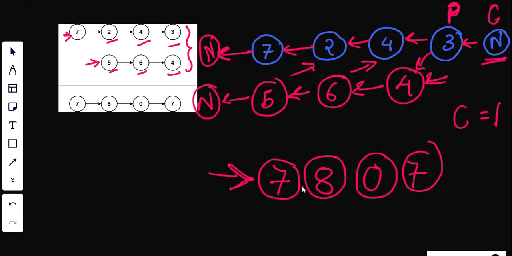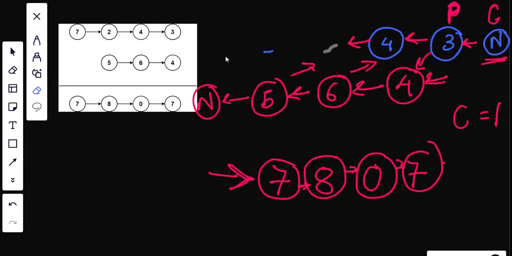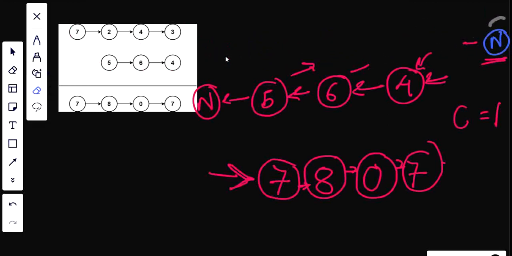And this will be our new linked list. So this is the one approach. Now what can be the next approach if we don't want to reverse the linked list? Let's see that as well, because in the problem this is the follow-up question. So let's see that approach as well.